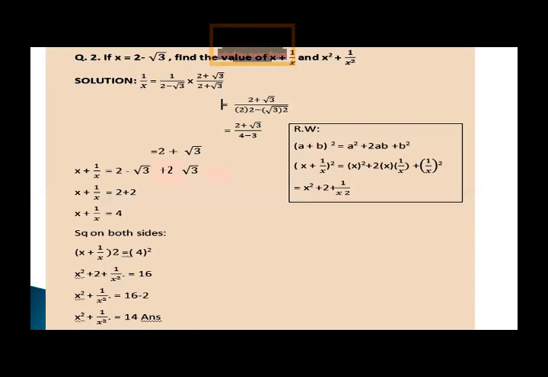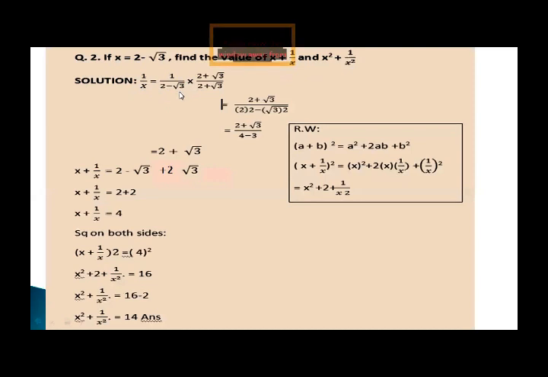According to the question, we have x given and we have to find x plus 1 over x. So what do you think? From where will we get 1 over x? Obviously, we have to calculate it from the given information. As we have x is 2 minus root 3, then 1 over x is the inverse of that. x and 1 over x are reciprocals. So if we are taking the reciprocal of x, we have to take the reciprocal of the value also.